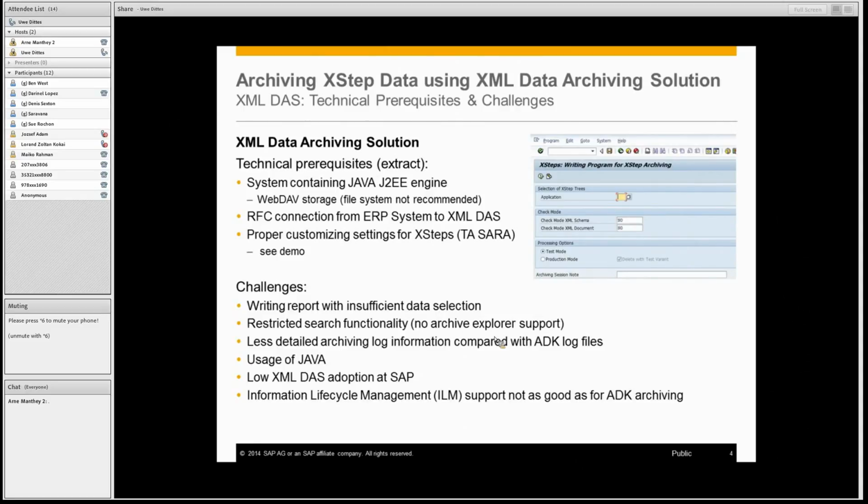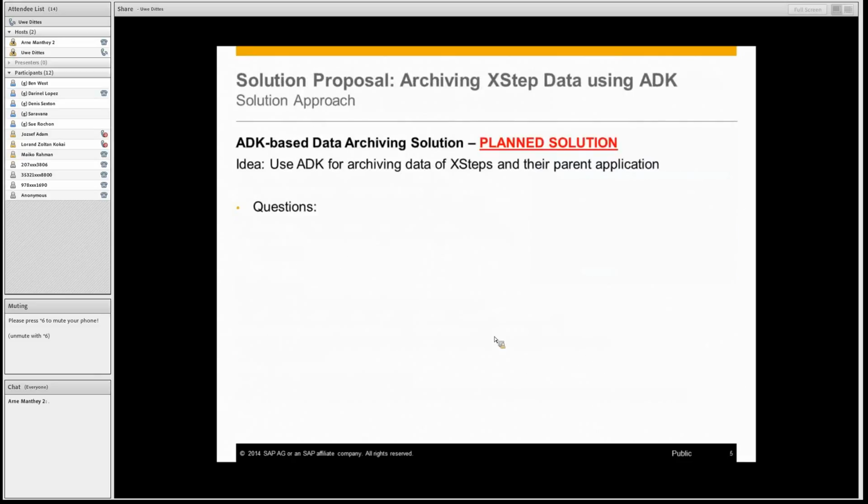And we had some challenges, and the most painful part is that, on the one hand, the search functionality on the XML-based archive is restricted, and of course the information lifecycle management support is not as good as for ADK archiving. It will also not be improved for those solutions that archive ABAP-based data on the XML data archiving solution.